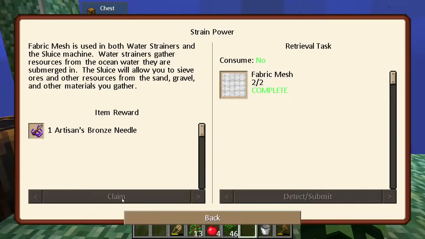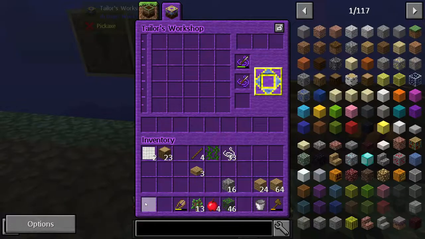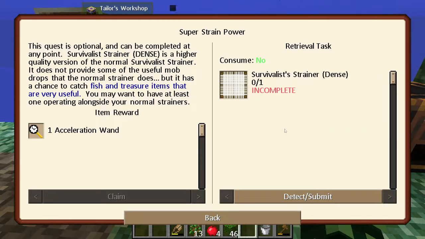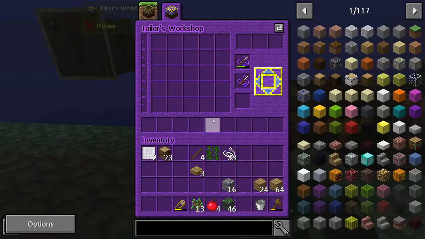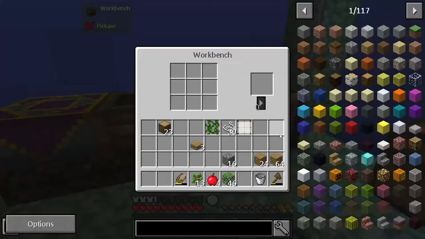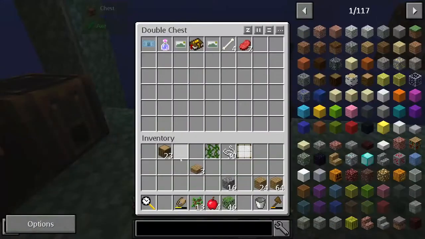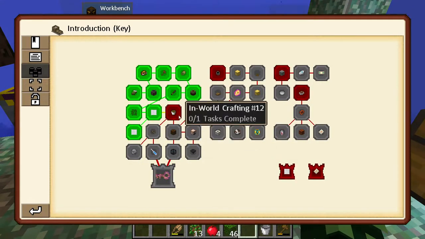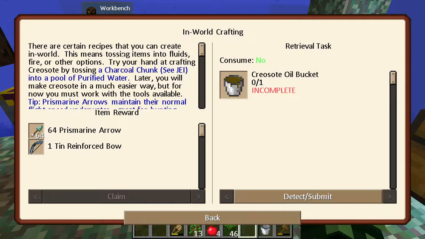And puts down another bronze needle. Yay. So, yeah, the strainer. It is really easy. Bum bum bum. And sticks around it. Yay, we will craft these a lot too. Yeah, and get this. And we will need this to craft the strainers.